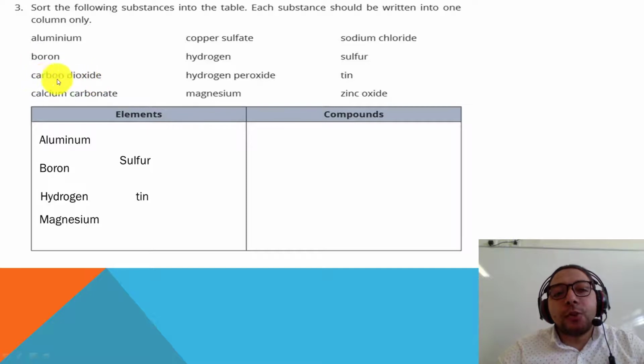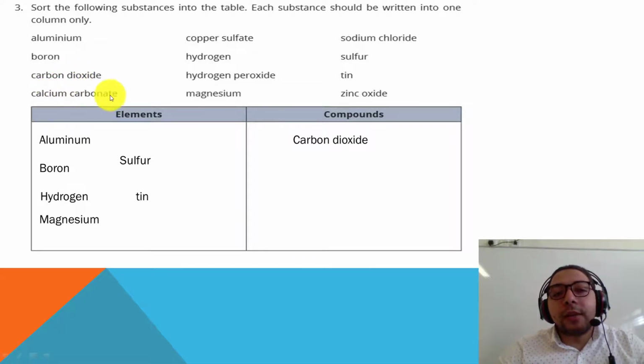Carbon dioxide, here we have carbon and oxide stand for oxygen. So the first compound is carbon dioxide because it's one carbon atom mixed with di, which is two oxide, oxygen. So one carbon mixed with, or chemically bonded with, two oxygen atoms.